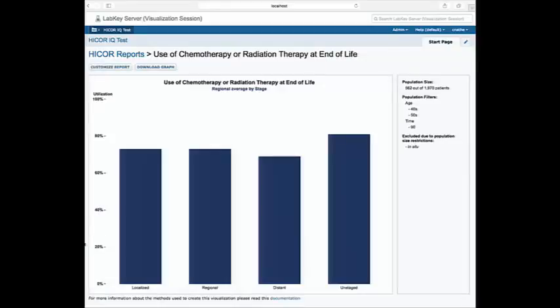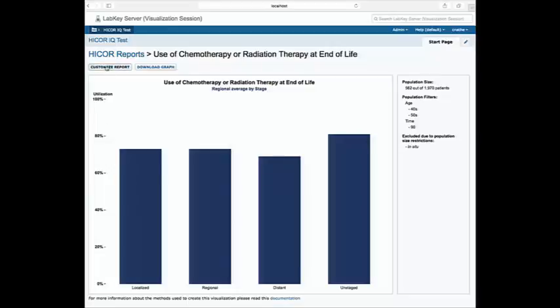So if I hit update here, we've now switched to a bar plot showing that particular time point for, in this case, the stage breakdown, since I switched that. And on the right-hand side, you can see the population filters that I selected. And again, another population group is restricted because of that size restriction. From here, the user can download the graph, which includes not only the SVG image itself of the plot, but the right-hand side information, as that gives it a valuable context when you come back to that exported PDF later.